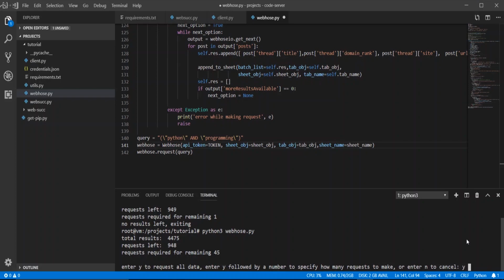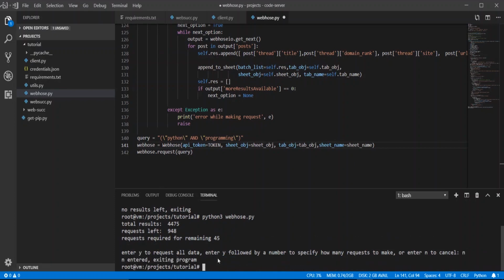So if you don't want to get all those requests, you can put in like 10. So instead of making all 45, if you add this Y with a space after and then a number, it'll just grab 10 or whatever number you specify. So for now, we're just going to click N, and you can see it cancels out of there.